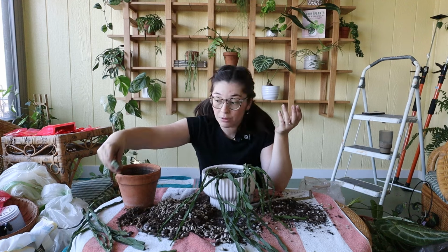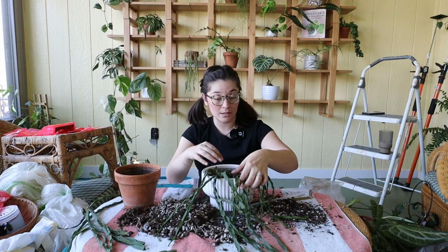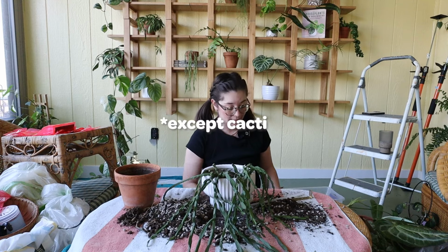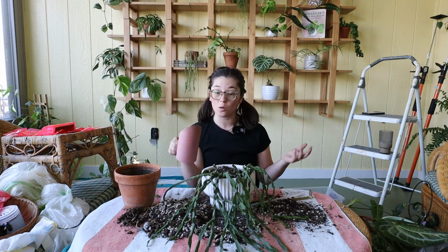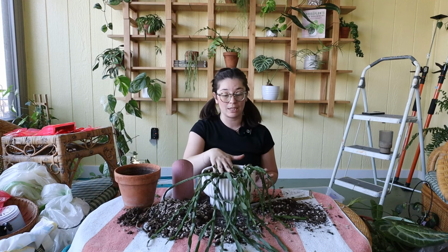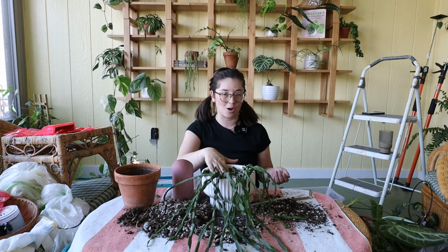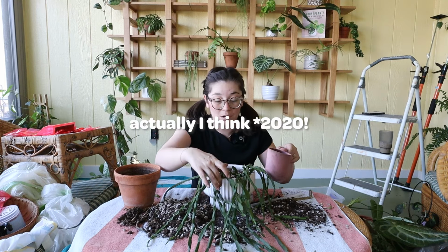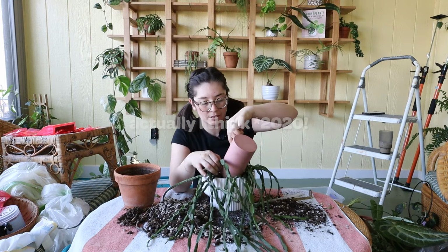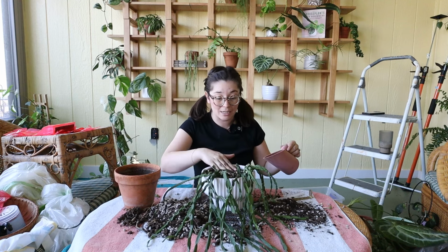Something that is also really important to me and unique about Dela Tank's is that it does not contain peat moss. Every single plant I own is in Dela Tank's, and that's Anthurium, Philodendron, Hoya. They all really love it. I can't even say particularly one plant because they all genuinely love it. We came out with this soil in 2021, so it's been a couple of years of using this soil and everything is just exponentially happier.